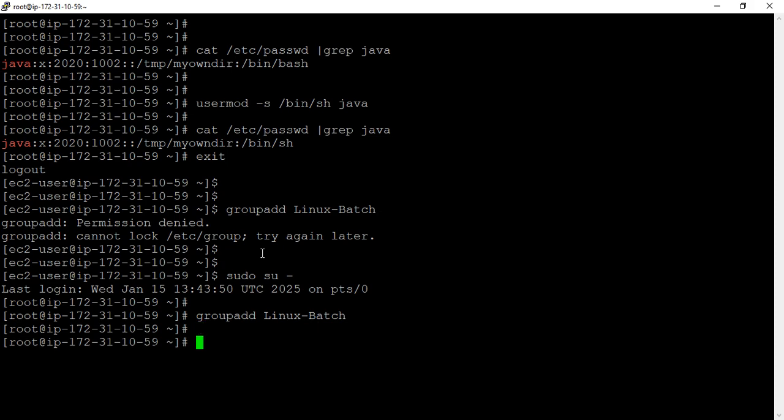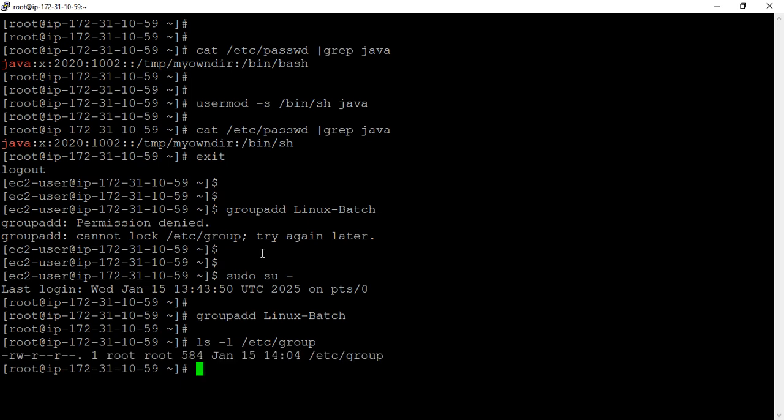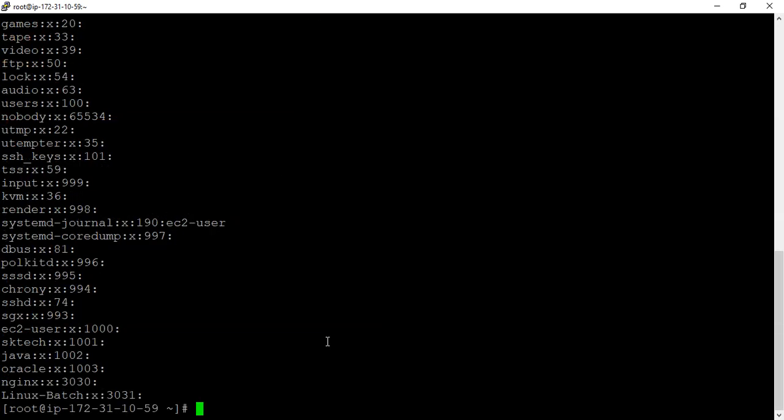See, now no error, but you have to prove it, right? There is a file called /etc/group, which has all the groups' information. So you can go with cat /etc/group. See, these all are the groups.